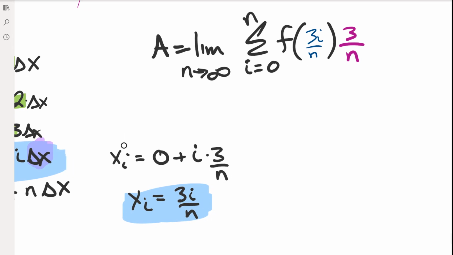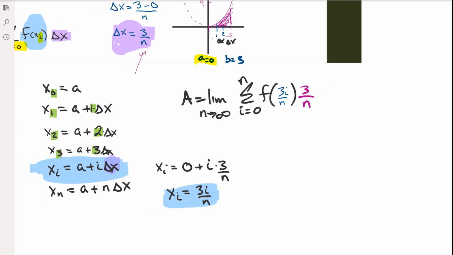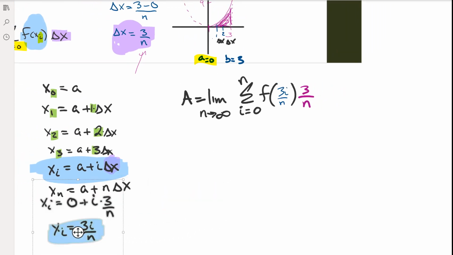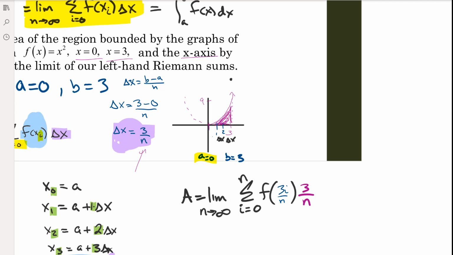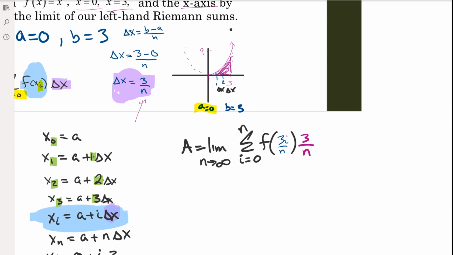We have our function, but what was our function? In order for us to solve this, we need to know what our function is. What did we start with? Our function is x squared. So it's saying we need to take our inputs inside of here and square them. Right? f of 2 would be 2 squared. So we need to take that out and figure out what we got. Okay, here we go. Sorry about that. The limit as n goes to infinity. The sum, i is equal to 0 up to n. And now we're going to say that f was just something squared.